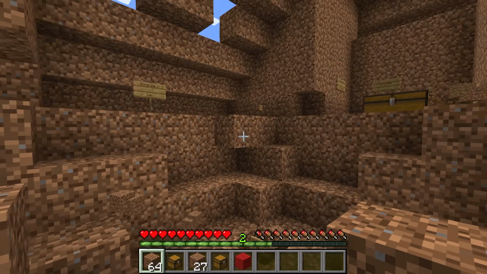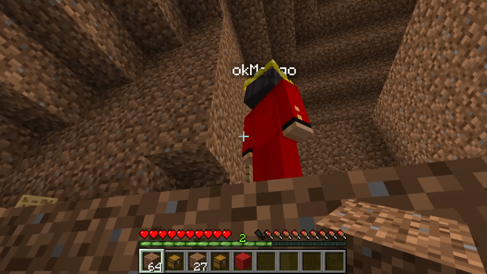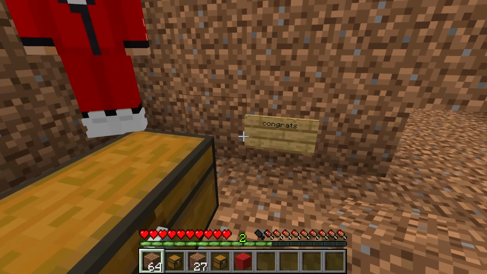Okay, fine. Now what, Mongo? You just exploded your entire volcano. Whatever. I guess you did win, Wudo, so you get a prize. Okay, what is this? Your prize? Congrats.